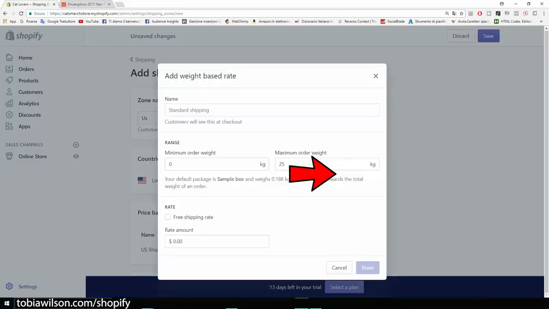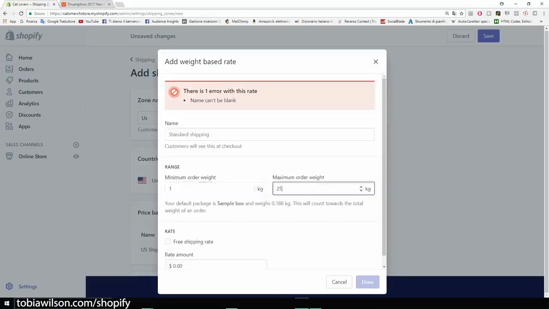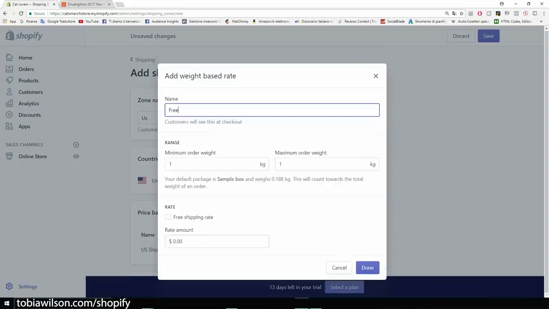So to do this, if you like this strategy, you want to add a weight-based rate. So add rate, and then for the products that have a specific weight, for example, 1 kilogram, free plus shipping, you want to charge the customer, for example, $5 for the shipping. When you import the product, you want to make sure that you put in the weight as 1 kilogram and the cost as 0, because the product costs 0 and then the shipping is $5.